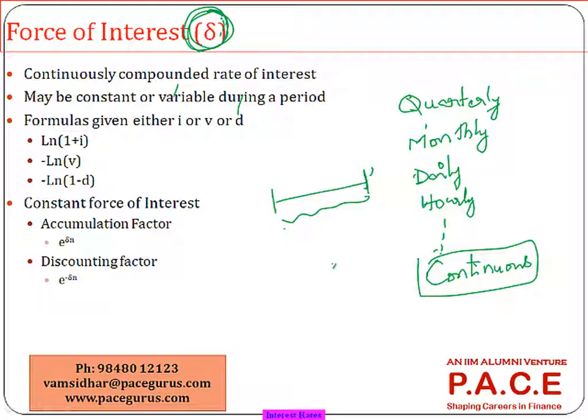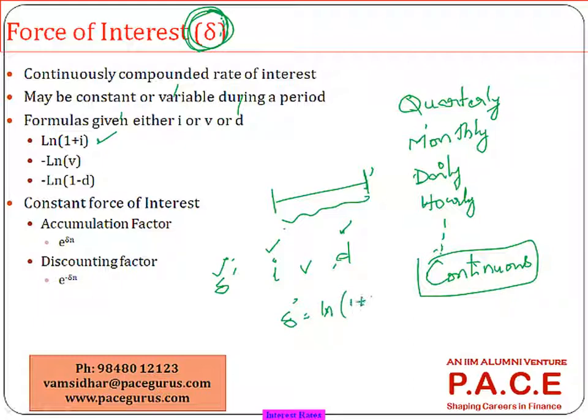So I may have to link these words again with I, V and D, because this is one more new concept which we have brought in. This is also another form of interest, because I is the effective rate of interest, D is the effective rate of discount, and delta is nothing but the force of interest, which is the continuous rate of interest. So again, all these should be linked, and the typical linkage formula is with respect to I: you can work it out, log 1 plus I. So the delta comes out to log 1 plus I.